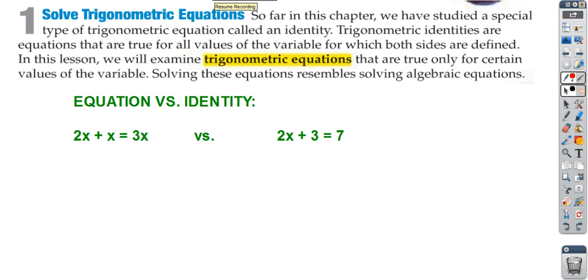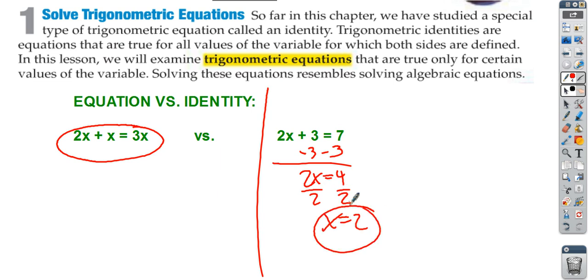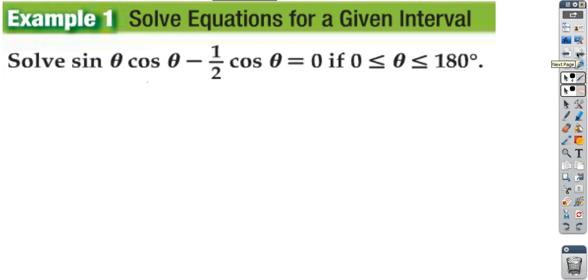Alright, so just the first thing I want to recall is the difference between an equation and an identity. An identity is something that's true for every single x value. So for example, this right here is always true no matter what numbers you plug in for x. It will always be true that 2x plus x is 3x. On the other hand, for some other expressions like this one, if we were to solve this for x, there's only a few x values. In this case, there's only one x value that makes that true. So that's the important thing to note. When we solve these equations, we're going to have only a few answers. It's not quite the same as what we've been doing earlier in the chapter, which is solving identities.